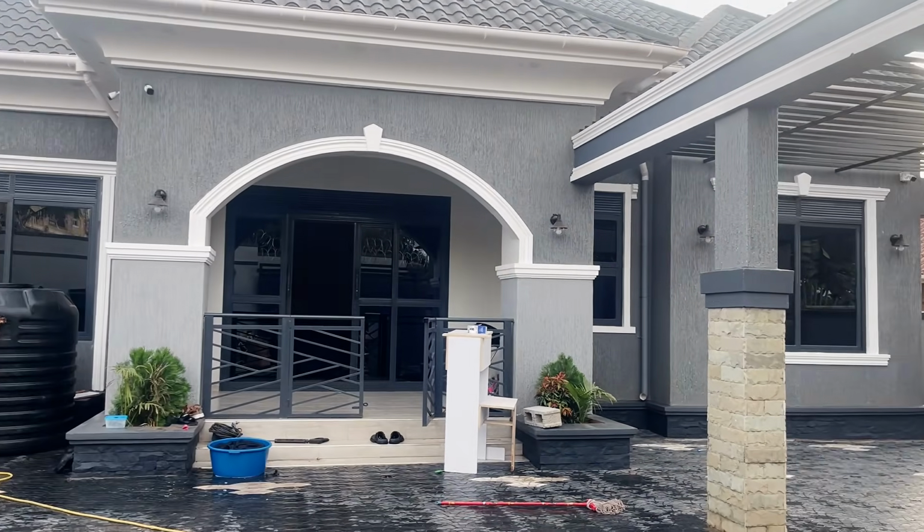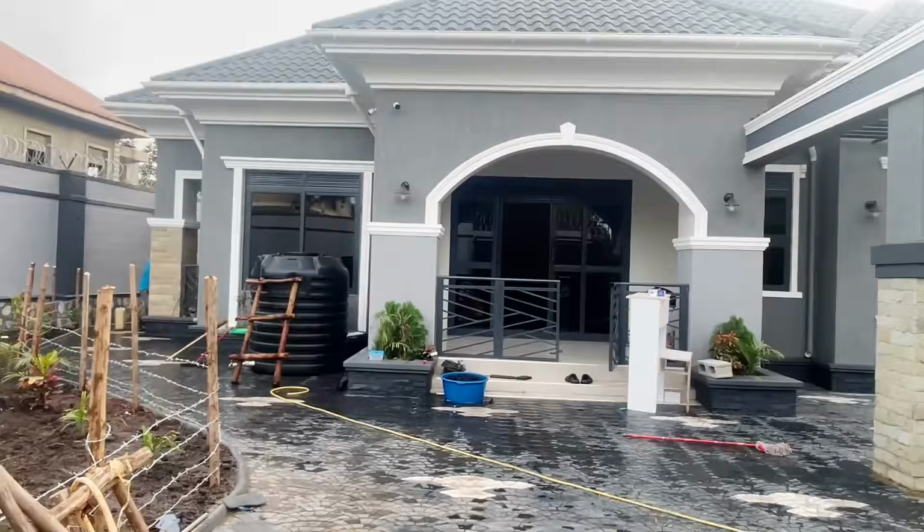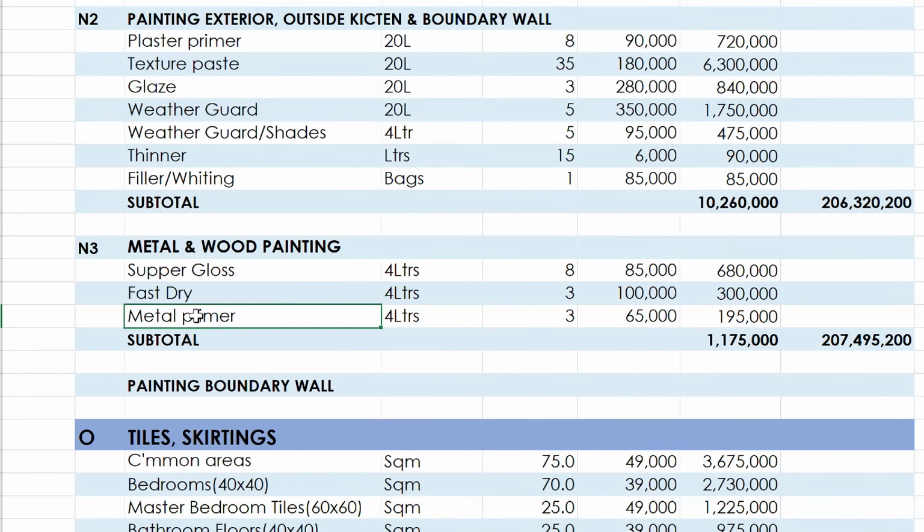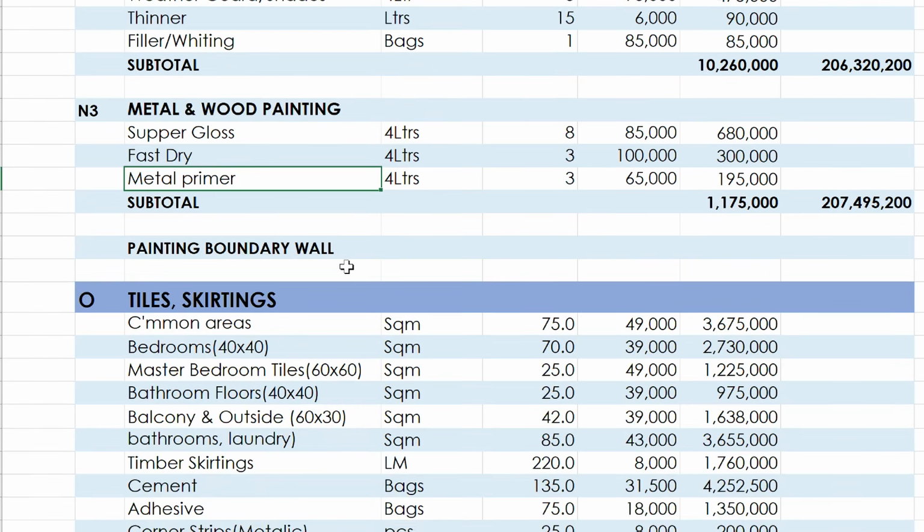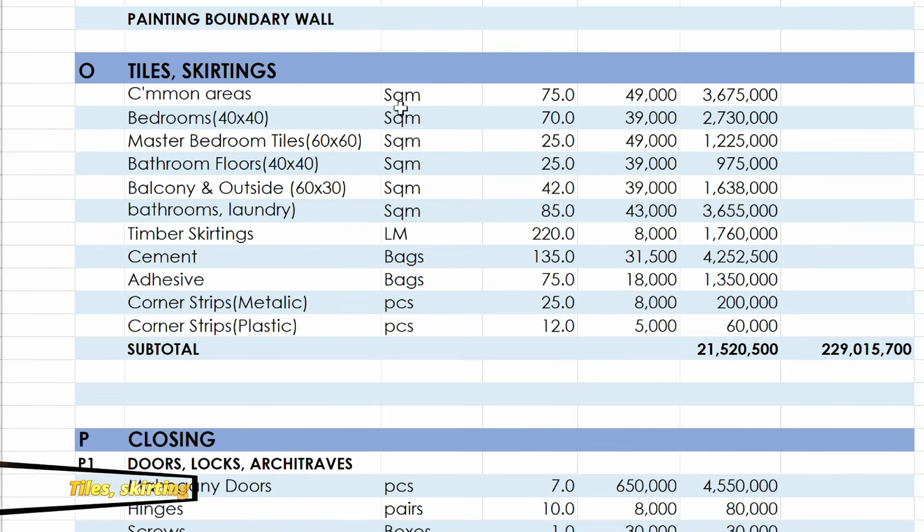Then you also have paint for the metals. You can see also you have primer for metals. Some people just want to paint metals directly, but it's important to have primer on them, so that the primer can first react a bit with the metal, so that when you put your next layer of paint, it will be durable and you will not experience rusting. Because for some people, you'll find that windows have been painted and 1 year later, it's already showing signs of rusting, or the paint is peeling off because there was no primer on that. Then also now we have the tiling works.